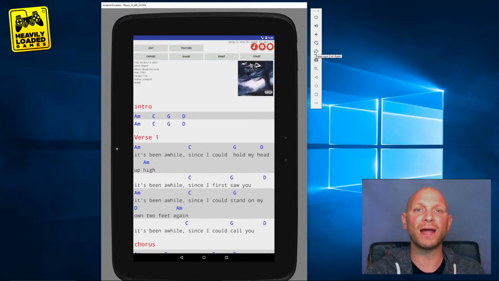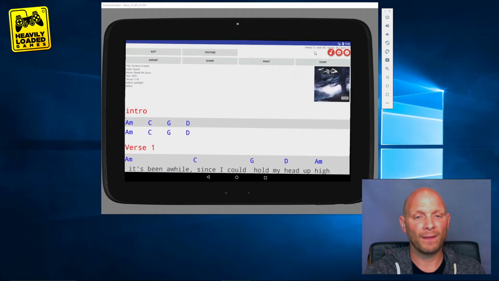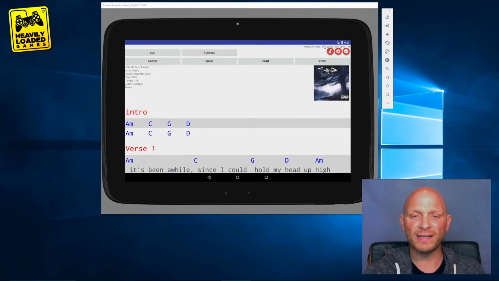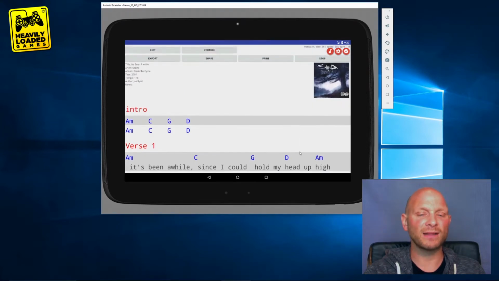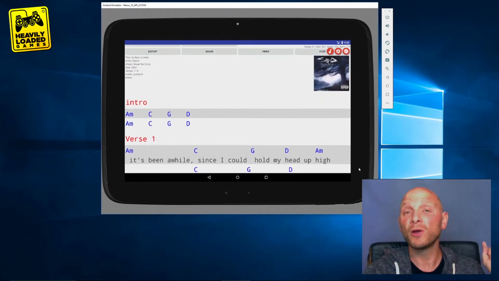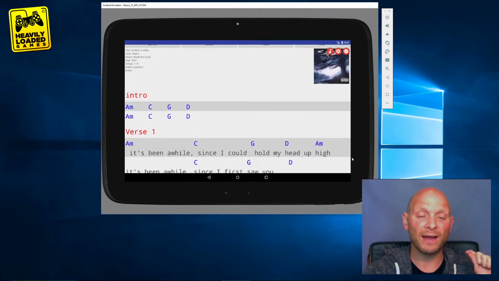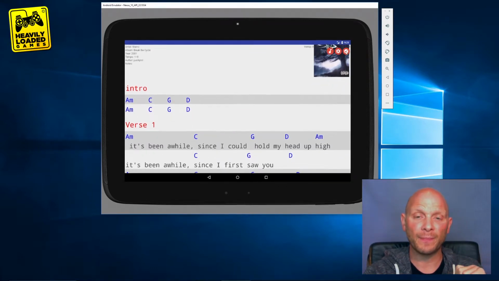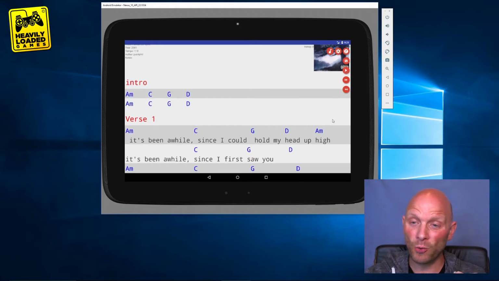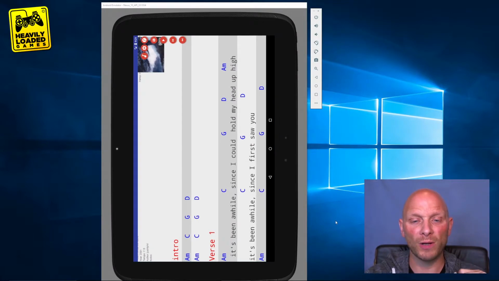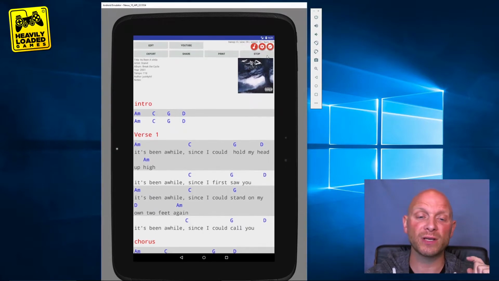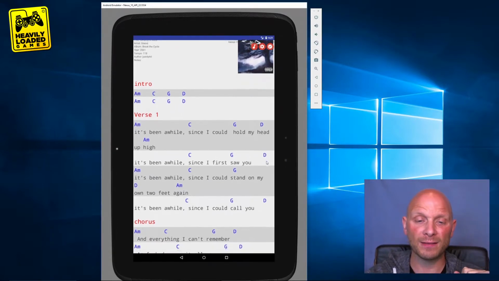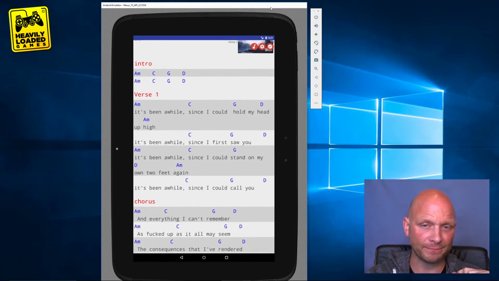I go back to landscape mode. Now we see text size 36, scroll speed 30. We could immediately start scrolling and start playing because we know we adjusted these values and they get restored correctly. Now we go back to portrait mode. And what happens? We have text size 28 and scroll speed 10. We could immediately play and hit the start scrolling button.